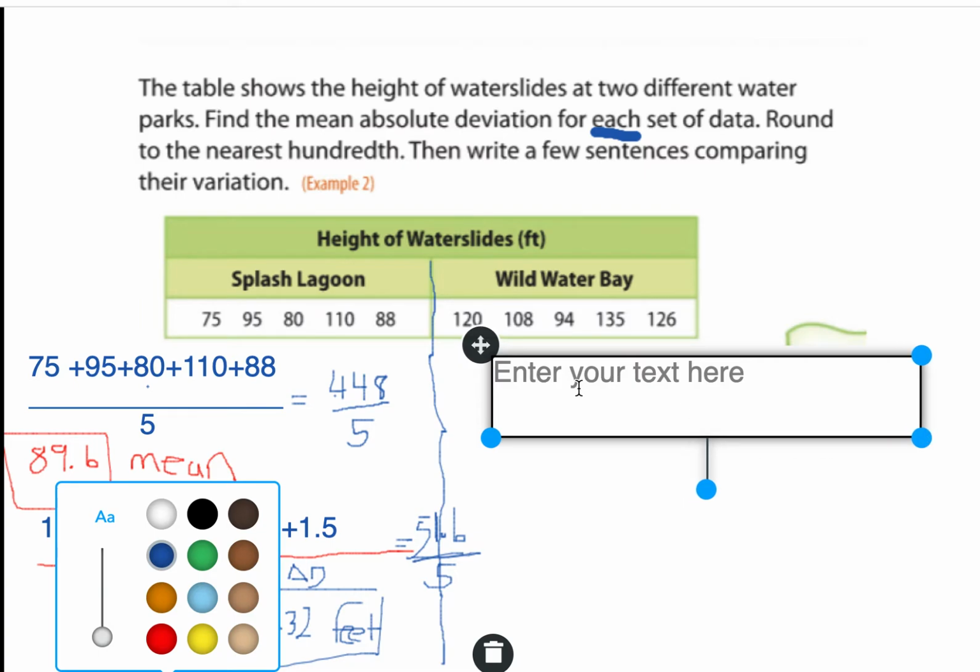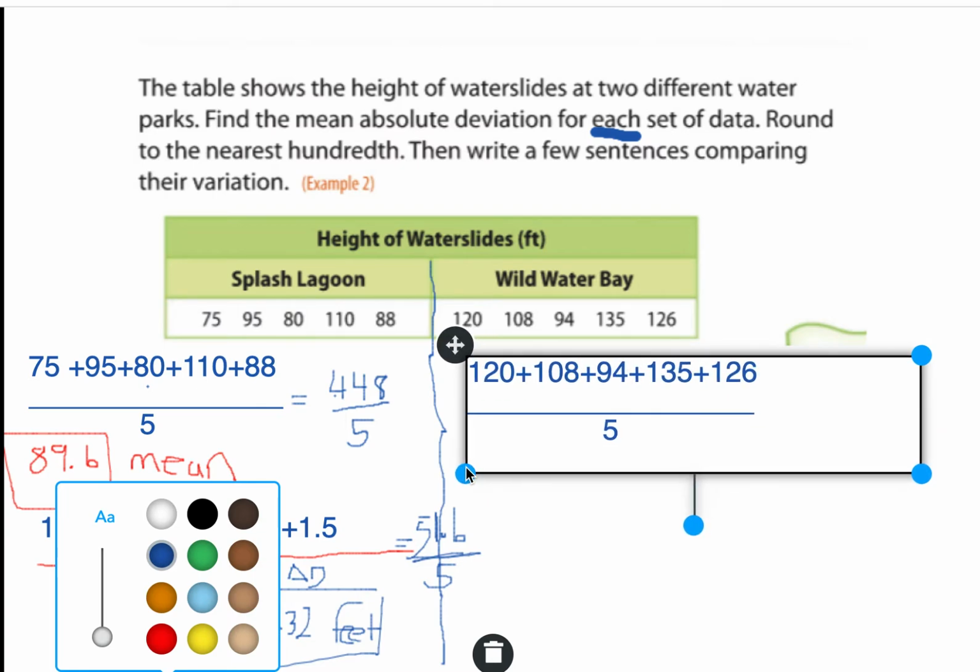You're going to be punching in these numbers in the text. I'm going to be punching in the text. You're going to be punching in the calculator. Okay, go ahead, write this out. We're going to add up all 5 numbers, and then our goal is to compare which of these two is closer to the average. We're going to go ahead and then add it up and divide it by 5. Here we go. Wonderful, kids.